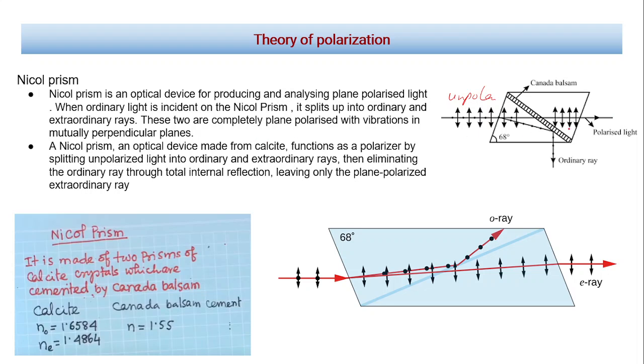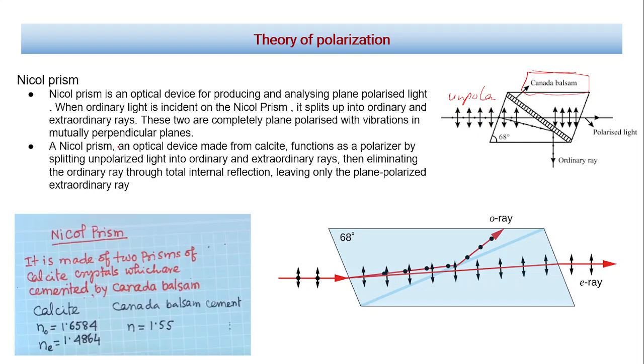And that too, they come out different. Ordinary ray and extraordinary ray we get far apart so that we can detect one and exclude the other one. So what we do in this is, we take one prism like this. You can see this is one prism. This is another prism, and we paste them using a cement called Canada balsam. This is a special kind of cement which is still transparent to light, but it is still able to join these two prisms.